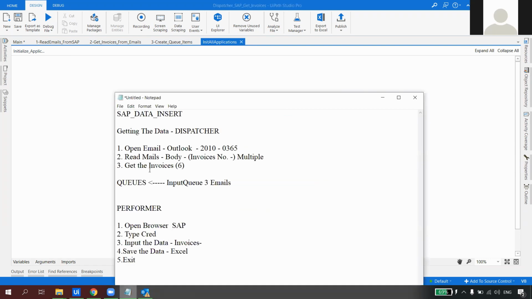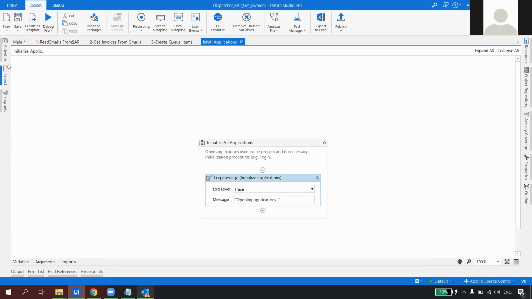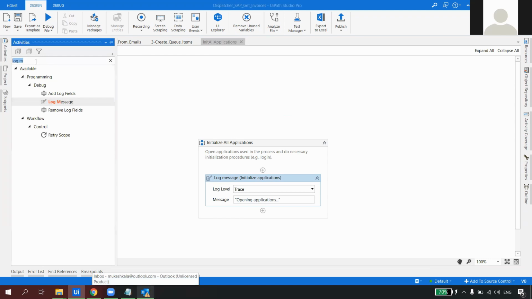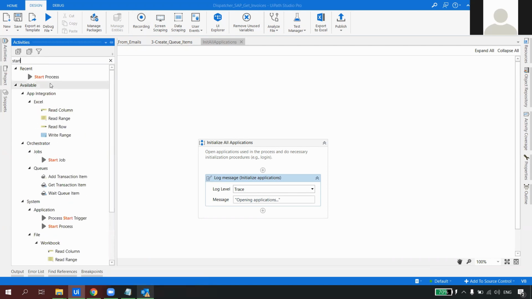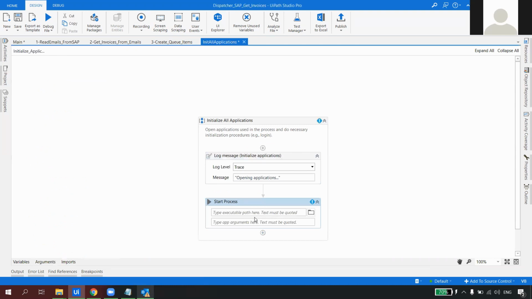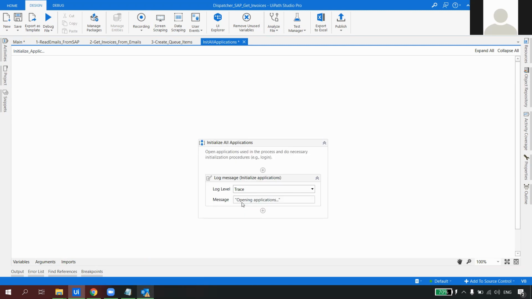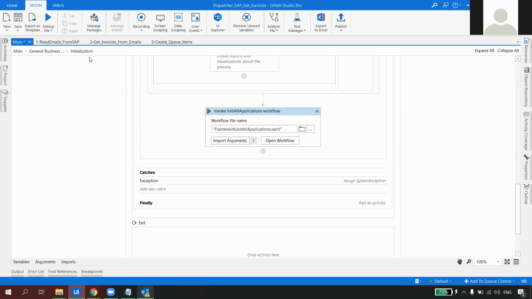For example, in our case, we want to read the emails, right? So we have killed the Outlook and killed the Excel at the top. Now we want to open the application. You can always go here and use the activity called start process, or you can just use open application and initialize whichever things you want. For example, in our case Outlook. Now I hope you understand why we have given the executable path in the config, right? Because I want to start the process, that's why. Again, initialization does everything, init is done, this is direct plug and play, no need to change anything.